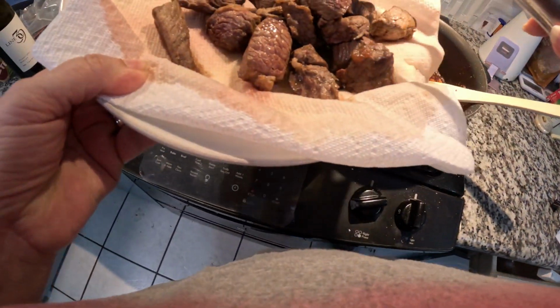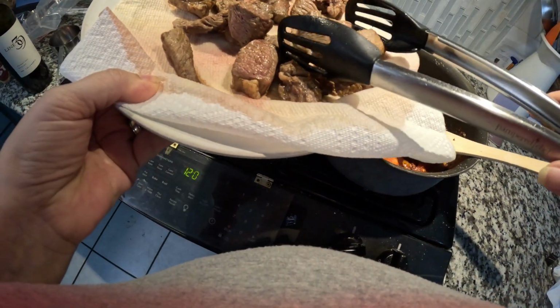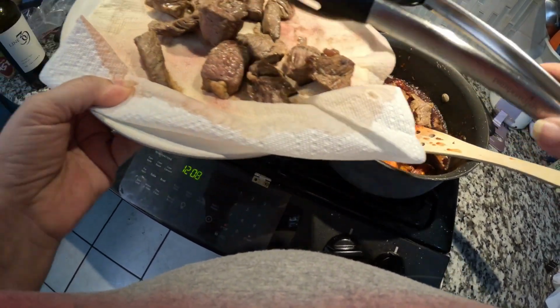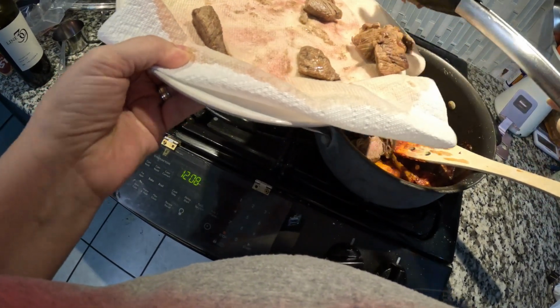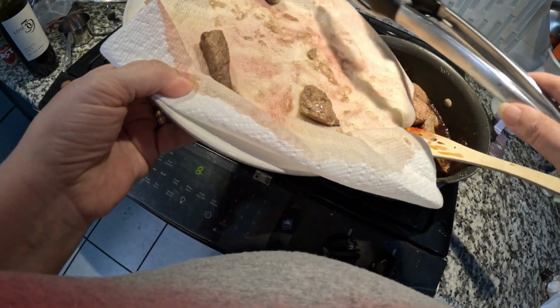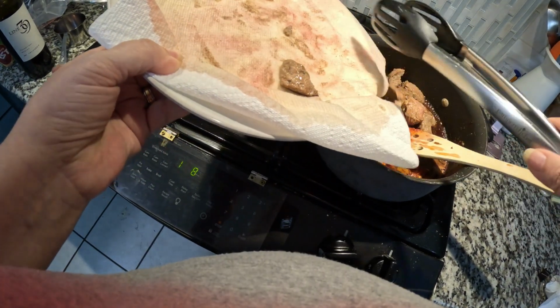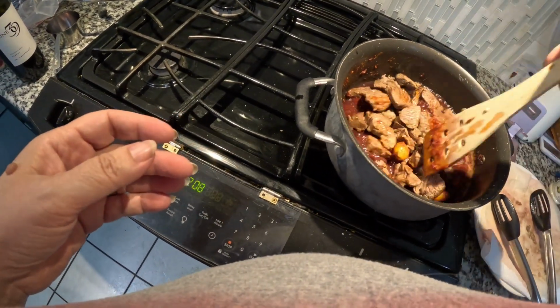Then I took some Organics bone broth that's beef, and I put probably about half of that can in there. And then I added the stew meat back into the pot. And I'm telling you what, once that Merlot hits that pan, your house starts smelling amazing almost immediately.